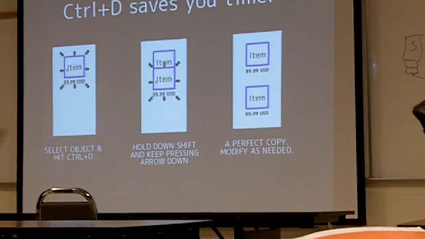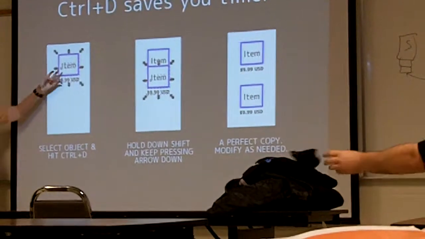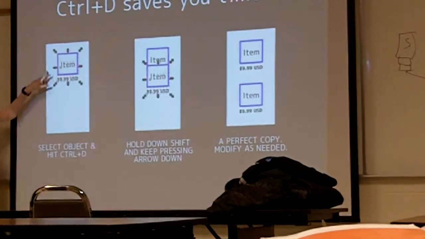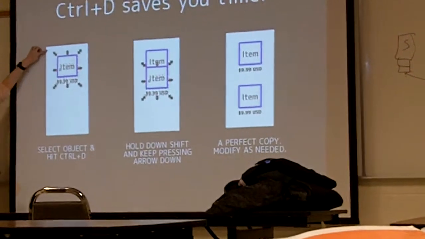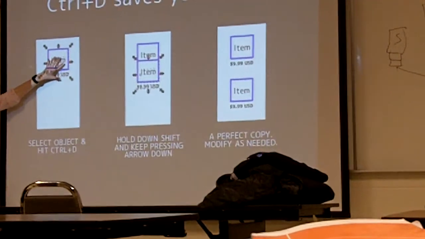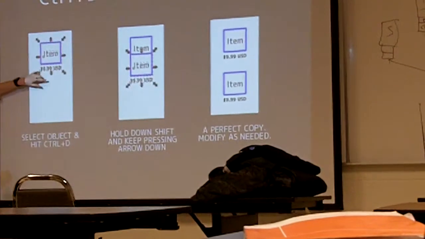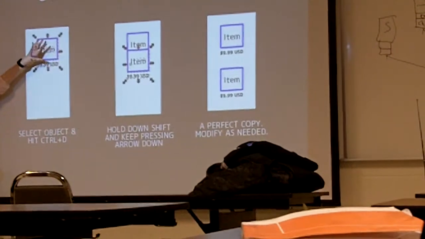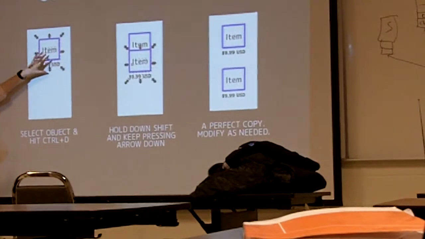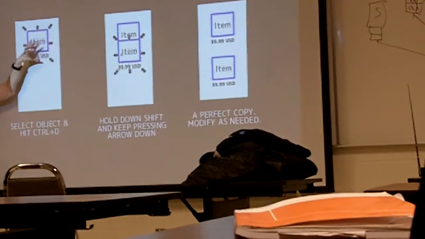So, say I drew out this little rectangle, and this is kind of to represent like a photo, right, and an item. So whatever the item is or the photo is there, here's the price. So I select this whole thing, and I do that by clicking down and dragging a lasso, and it selects everything that I have highlighted. Then what I do is hit Control D, and that copied, duplicated object is going to be pasted on the stack above it, what I copied, directly on top of it, which is great because that helps you do exact alignments.